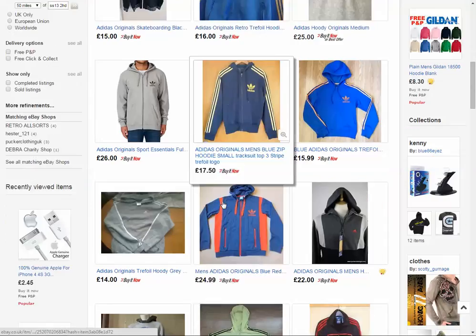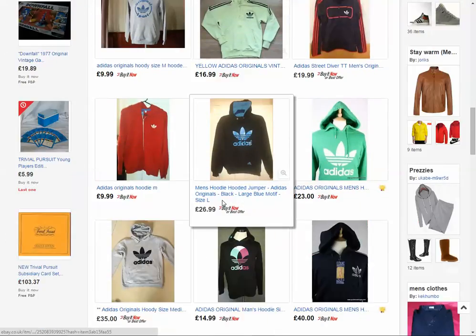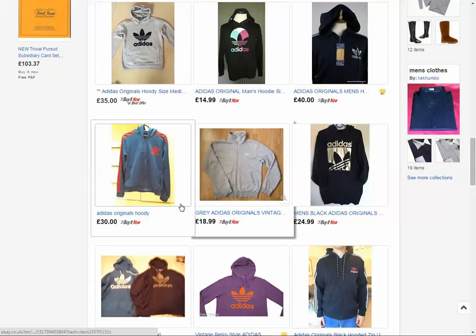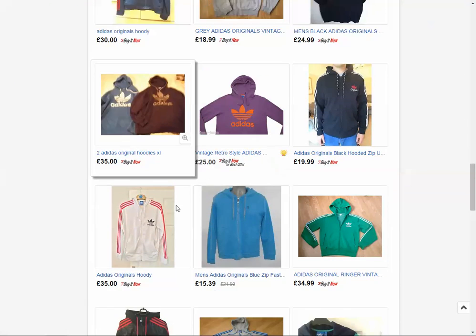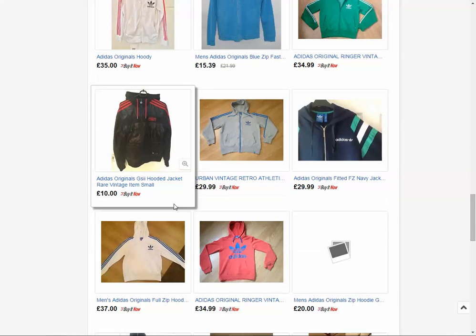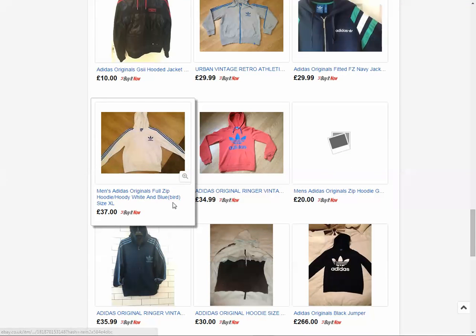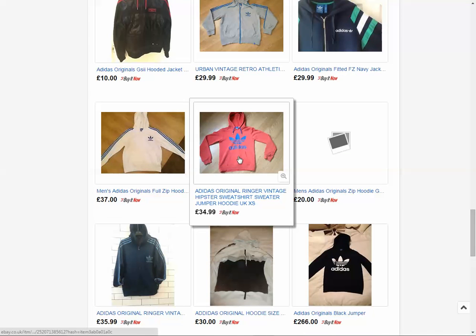And as you scroll down, you can just see they keep coming and coming and coming. And then you can just use the prices that you've got here to get a rough idea of what to sell yours for, or to look for yours. Like for instance, this one here, I've got the exact same one as this, but it is a medium, and you can see here this one's an extra small. It's purple with an orange logo, and they've got that up for $34.99.